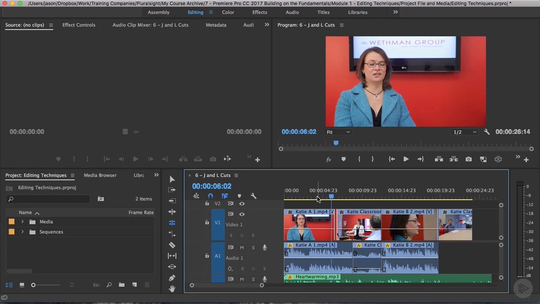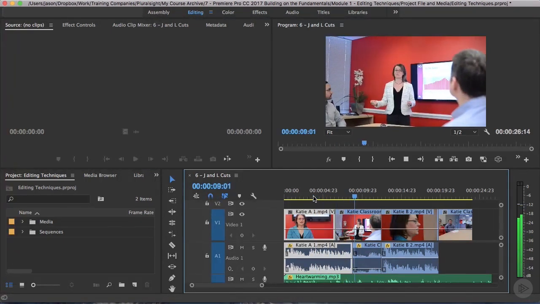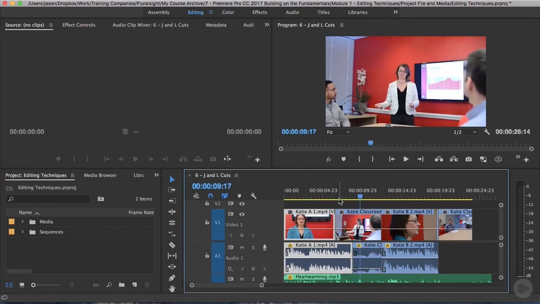Why do they call it an L cut? It might sound a little silly, but the shape of the clip here now looks a little bit like a letter L. So if I play it, here's what it looks and sounds like. It is not my first career. In fact, I got my start in public accounting and consulting many years ago. It just adds a little bit of variety and uniqueness and a little bit more energy to this clip.